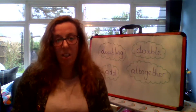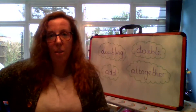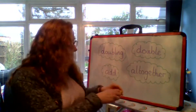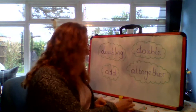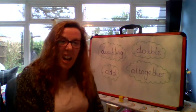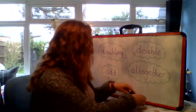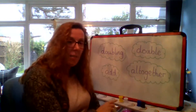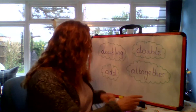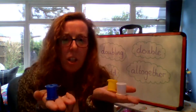So to make double, it's two numbers that are the same. So if I had two cotton reels, which I've got here, and I'll put them in front of the board. One, two. And I want to double that number, I'm going to add two more. One, two. So I have two, add another two — two add two.